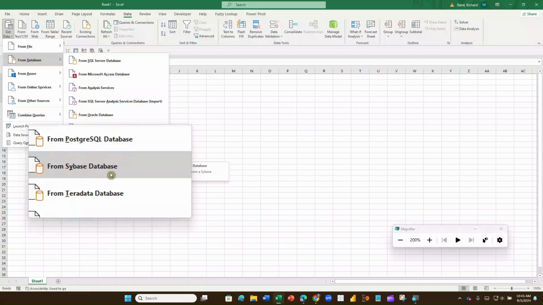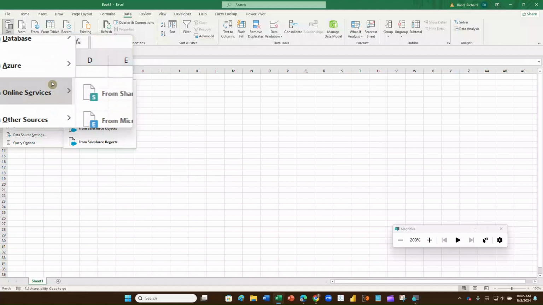Now, if you're using Power BI, your options are even greater than they are within Excel. So at some point, I expect that Power BI may be integrated into Excel. And when it does, not only are the capabilities of Power BI going to be integrated into Excel, sort of like the way they did with Power Query, but I think also the data search options are going to be increased greatly when that happens.